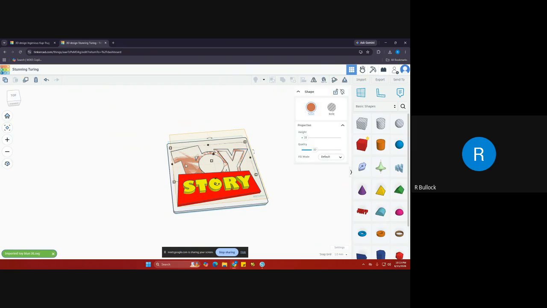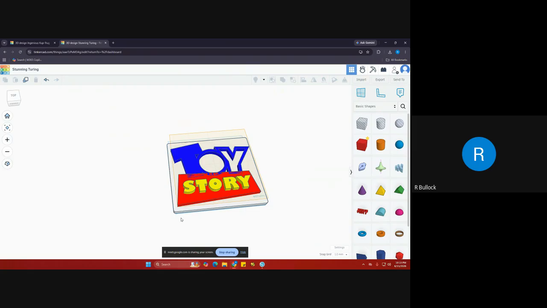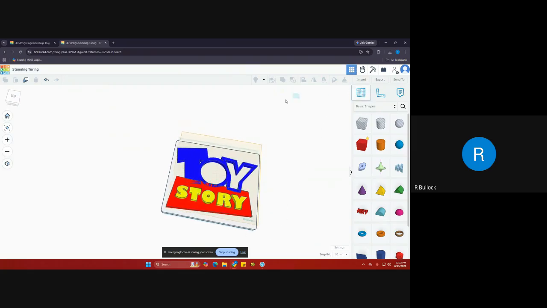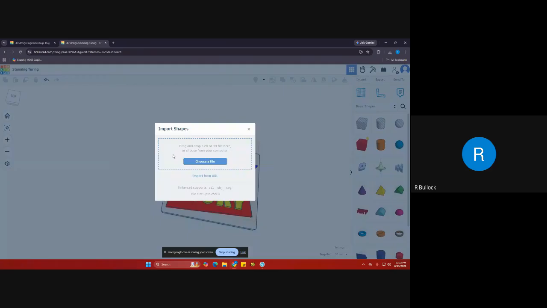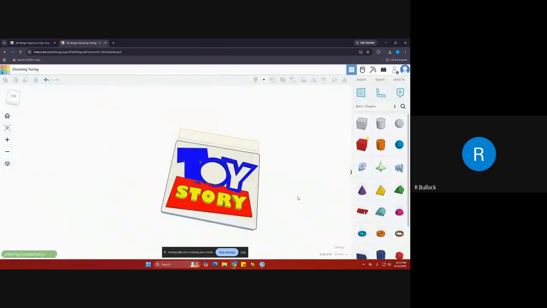Click on it. We're going to bring it up, turn up our quality. We're going to change our color to blue. All right, we're going to grab a work plane. We are going with yellow. So we know the yellow is going to fill in the Y so we can order O, so we can drop it anywhere in between here. So click on import, choose file, and then we are at, where are we? Toy yellow 27. So import.